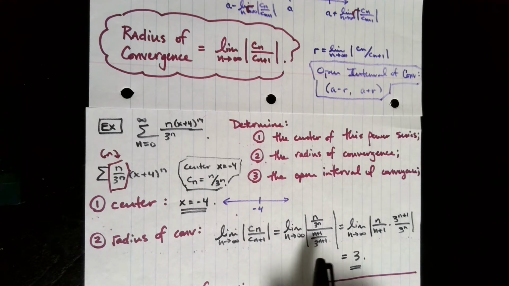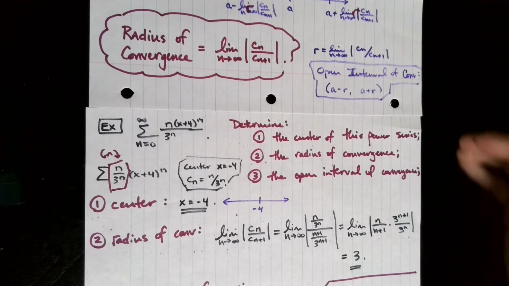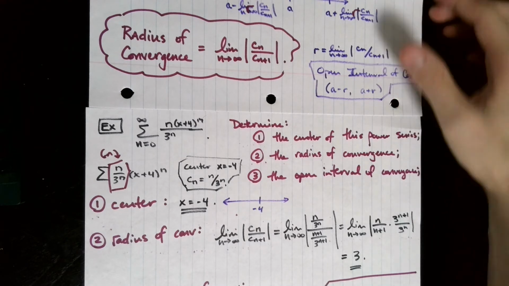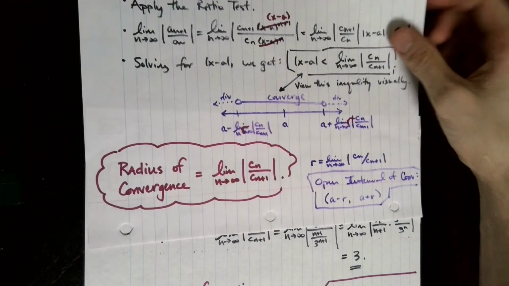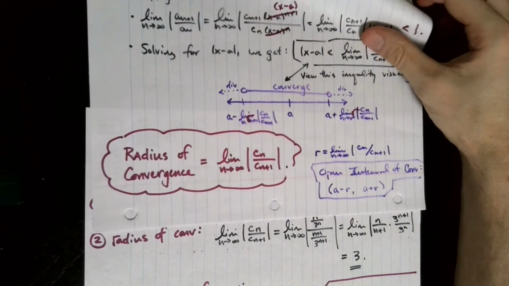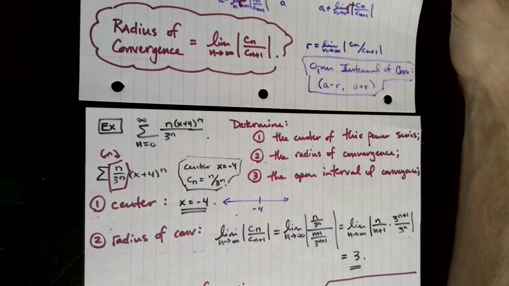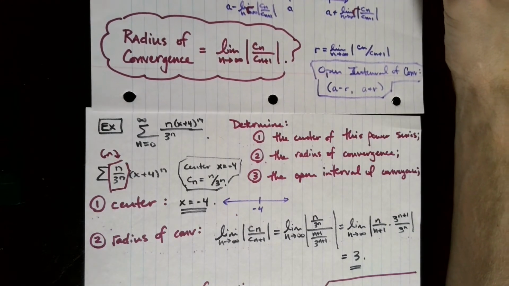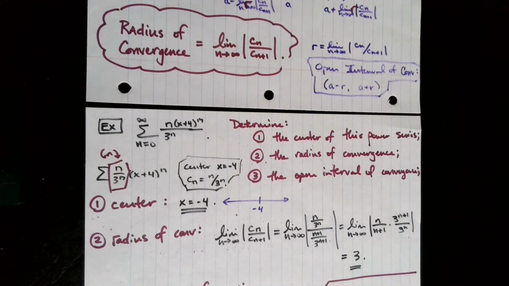Now, you might be thinking, Professor, isn't this backwards of how the ratio test works? The ratio test has the n plus 1th term over the nth term. Yes, it is the reciprocal of the standard way we think about the ratio test, because when we were solving the inequality above related to radius of convergence, remember, we needed to divide away by our standard ratio test limit. So in order to divide away by that, we're going to have to divide by a fraction, which is multiplying by its reciprocal, and that's why we get that fraction in the inverted form from how it normally looks with respect to the ratio test.